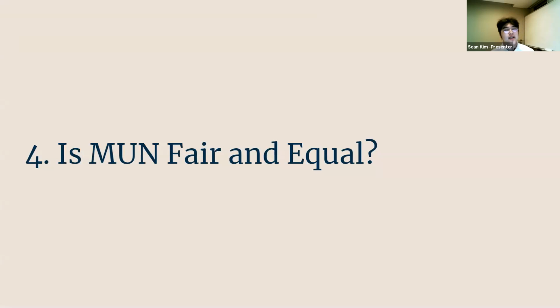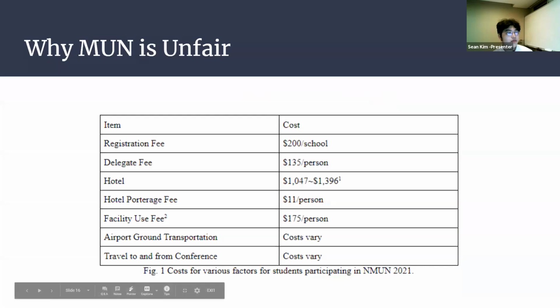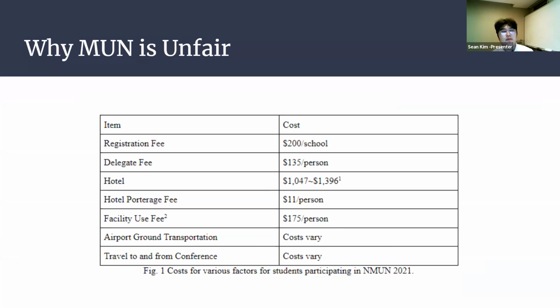Then the question is, is MUN all fair and equal? Well, the simple answer is that MUN isn't actually fair and equal, and MUN actually doesn't practice what it preaches. Within the Sustainable Development Goals, Sustainable Development Goal 10 is reducing inequalities, but MUN is notorious for creating inequalities of its own due to the massive cost and its reputation as a very elitist activity, and oftentimes it actually is.